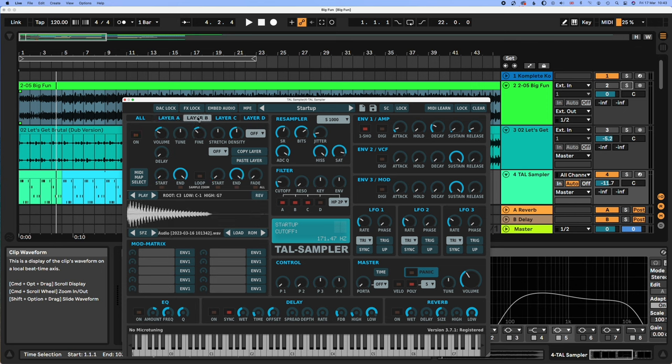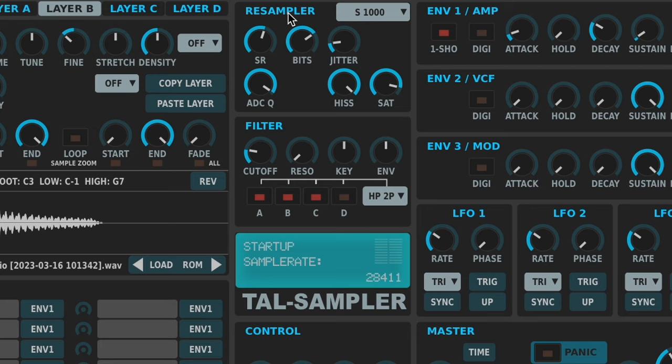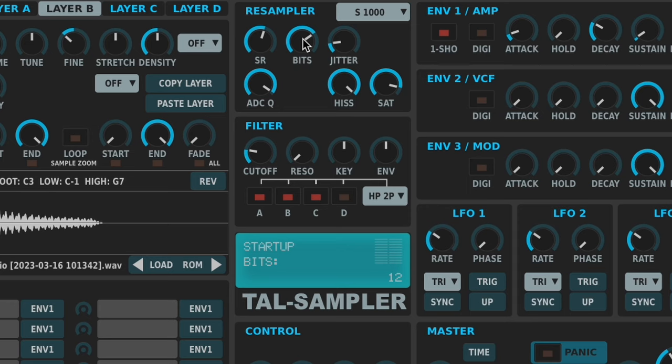According to Kevin Saunderson, it's a sample of a chord — a mixture of some instruments blended together to come up with that unique sound. So I thought, let's try a layer. The bass line — this solid bass — I added that in, and if we turn that on... I'm not sure if you can hear that on YouTube, but to me that's already a lot closer. The reason I'm using this sampler is because it enables you to get the quality of old samplers. I'm bringing the sample rate down, the bit rate down to 12, which is the bit rate of the S900 — the sampler Kevin Saunderson used. I've added hiss all the way up, which gives it a brightness, and I'm saturating a lot.